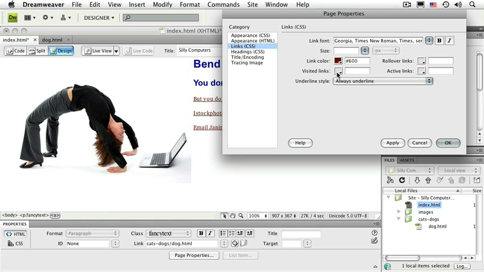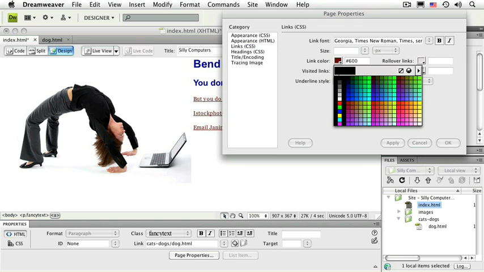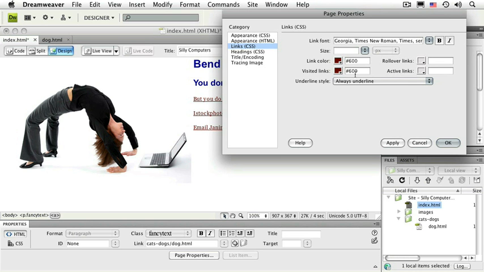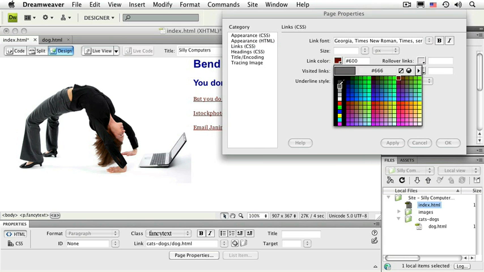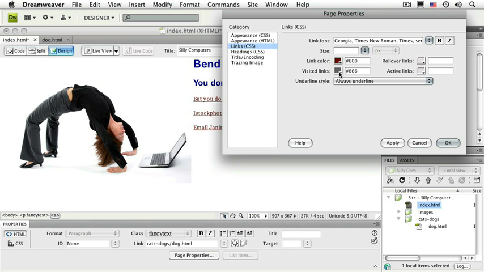Now, you may have noticed that on many websites, if you've already visited a link and you come back to the page that link was on, the color changes. Now, this is an option. You don't have to change the color. You could select exactly the same color here so that it doesn't change, or you could choose a very different color so that your visitors can distinguish between links they've already seen and links they haven't.